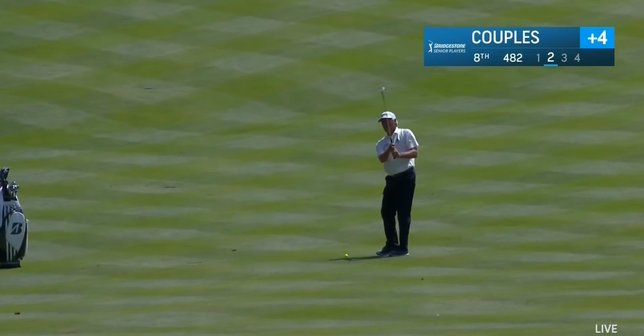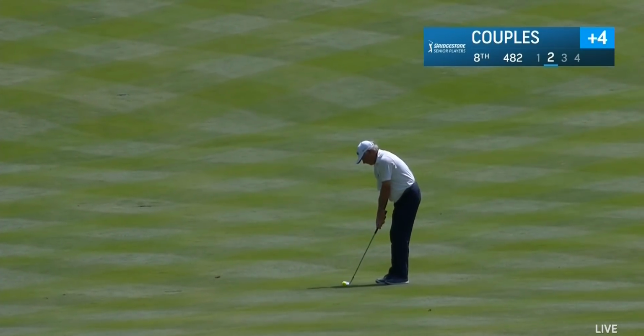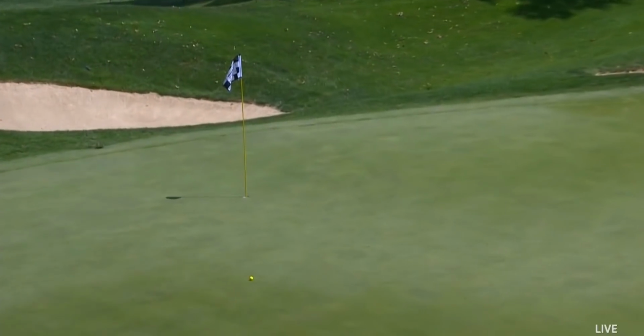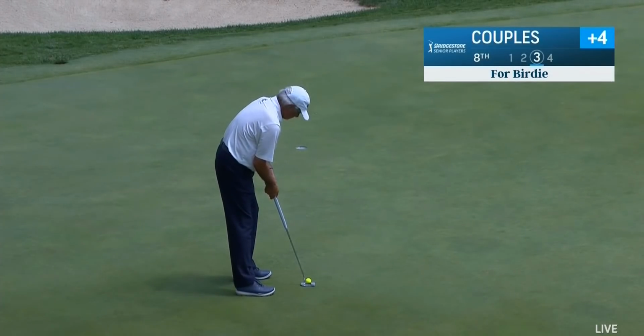Over at the 8th, second shot for Fred Couples. Fred is 1 over on his round today. Bogey at the 3rd. Done the tough part here at 8, put it in the fairway. Just a short club in here for Fred. This whole location is pretty accessible up that right side. Good shot. Fred Couples for his first birdie of the day, 1 over on his round.